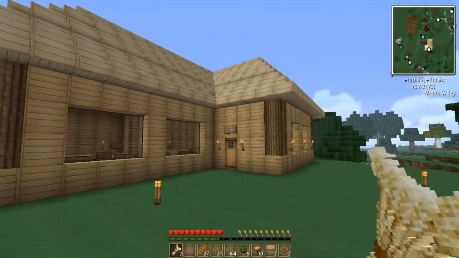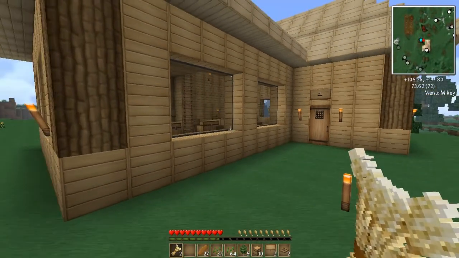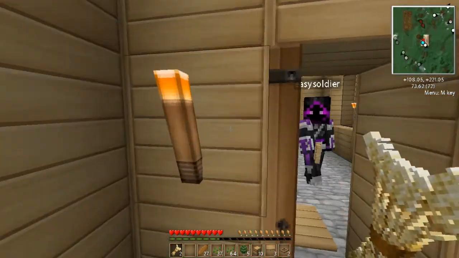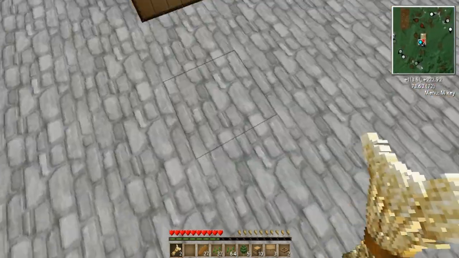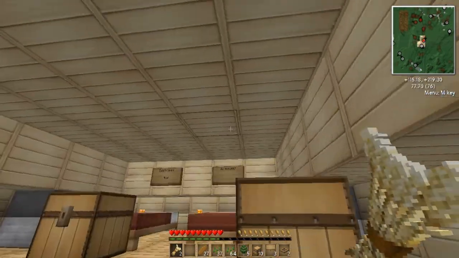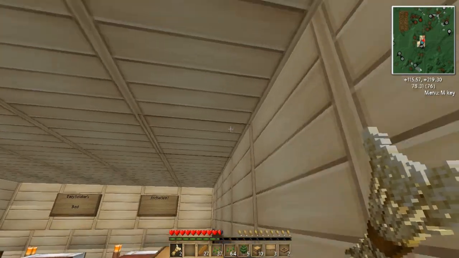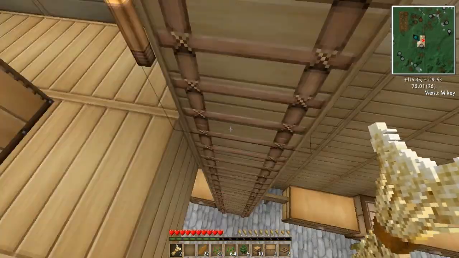So, in the last episode we had finished pretty much the outside of the house and everything, but since then we have put windows in, and you just shut the door. Oh, you opened it back up. And we put all these chests in, we've replaced the floor with cobblestone, and we had the little attic where we sleep. Oh, okay, never mind, just gonna fall off. Where we sleep, furnaces, personal chest, and all that good stuff.